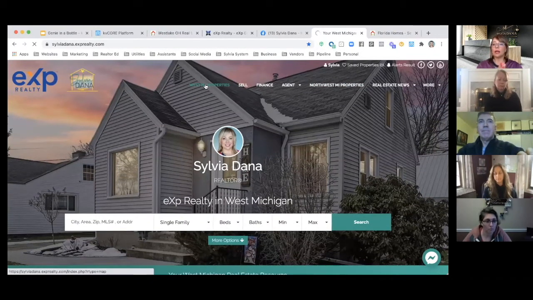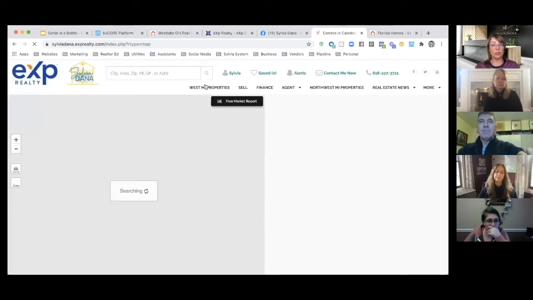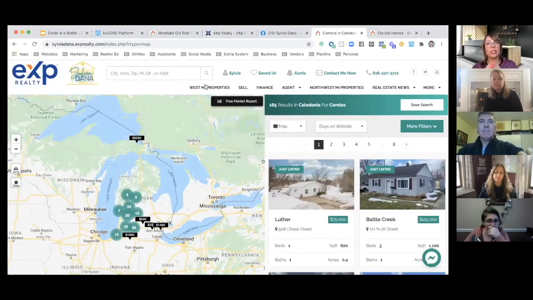Now, I just want to address that currently with eXp Realty, that's the way it is. 1 domain per MLS. And I'm going to talk more about this. But if you're on a team and you have a team platform, it's up to 3 MLSs per domain. And probably by Q1 of next year, if not sooner, eXp and kvCore will have it set up so that the MLSs will be commingled, meaning I will be able to search anywhere in Michigan from my kvCore site. Okay, that's coming. It's just not here yet.